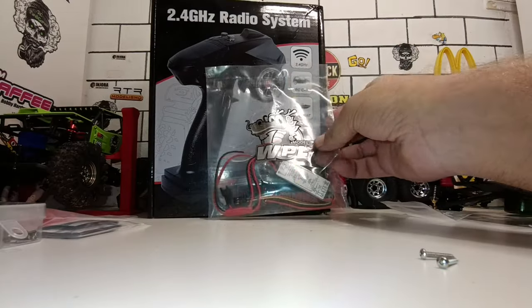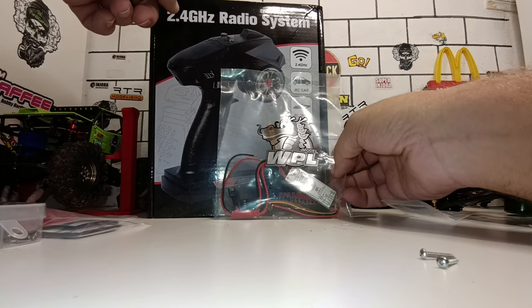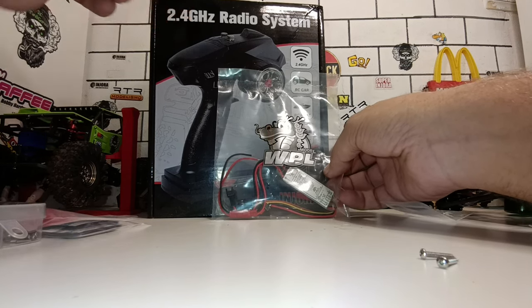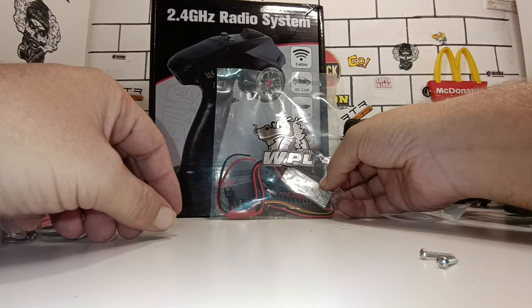On the next build we're going to be doing, we are going to be using the new Injora combo they've come out with for the Traxxas TRX4M, which comes with the gearbox and a 370 motor. So I'll let you all know how that's gonna play out.